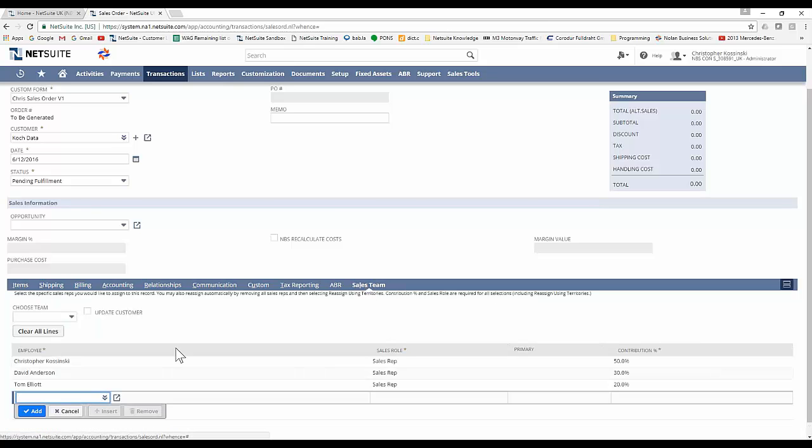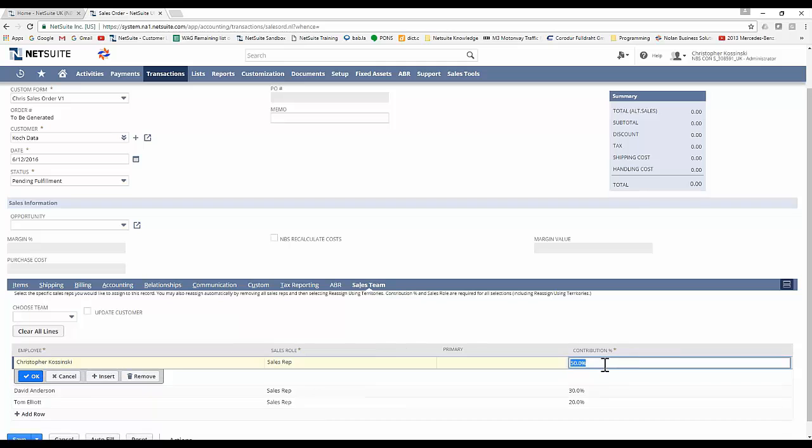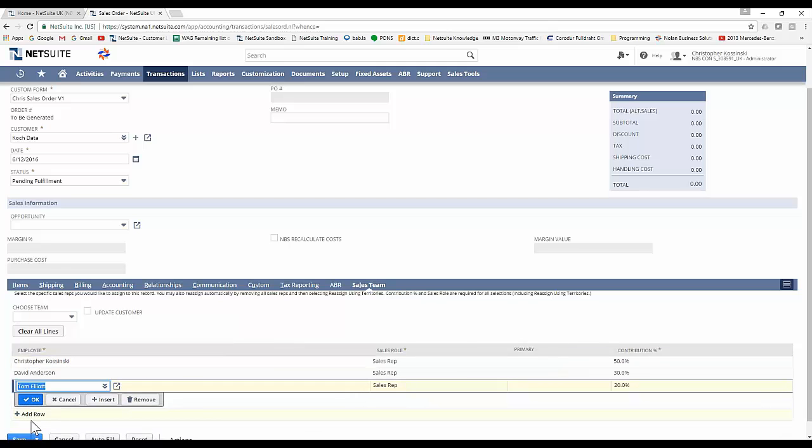Now, if we go to the sales team, we see that this customer, Koch Data, has already been assigned the standard structure of sales representatives. So 50% of the margin will be assigned to Chris, 30% to David, and 20% to Tom. If we want, we can change those percentages here. We can add a new sales rep responsible.